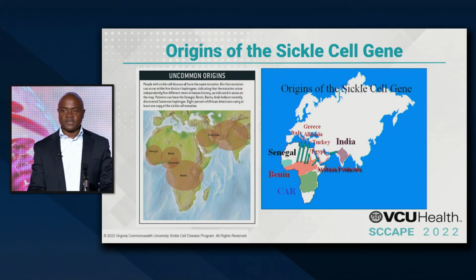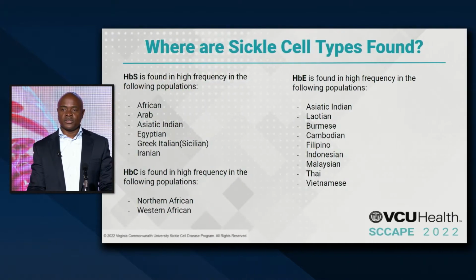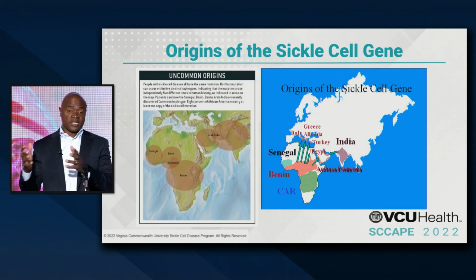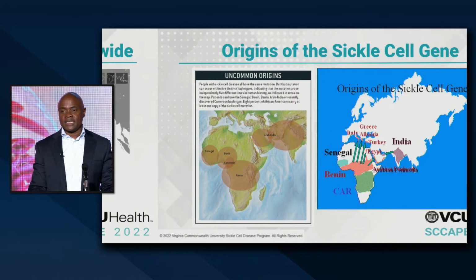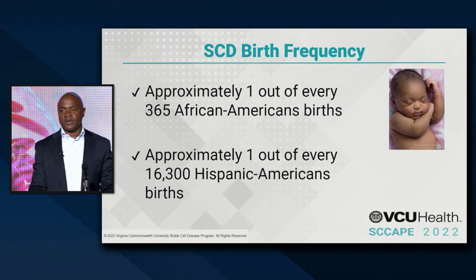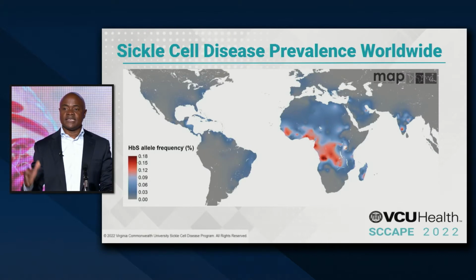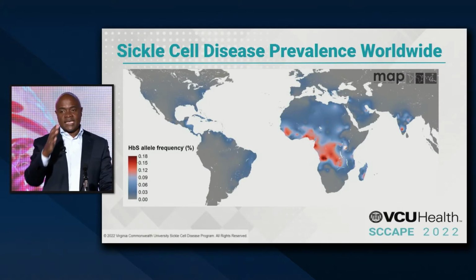And then, of course, with the change in humans, particularly driven by the slave trade, you then have sickle cell disease. And I see if I can go back, there we go. You then have sickle cell disease now being seen in South America and obviously in North America.